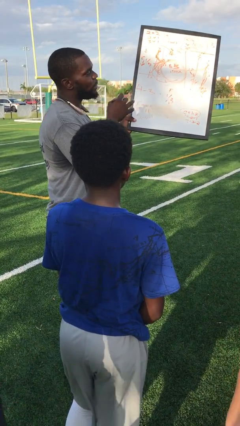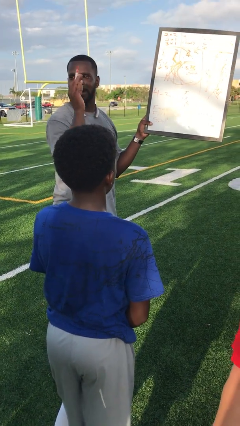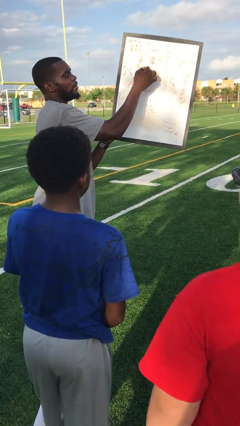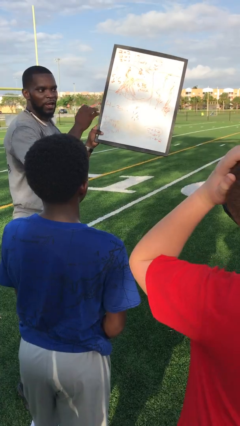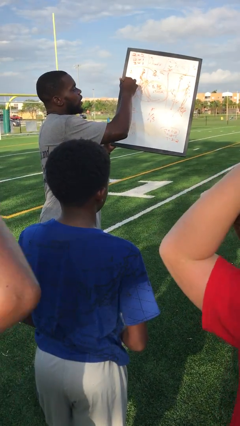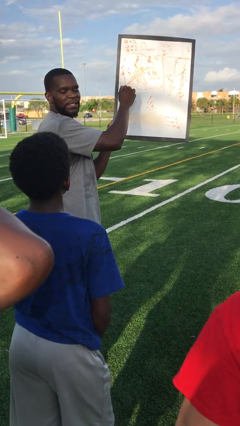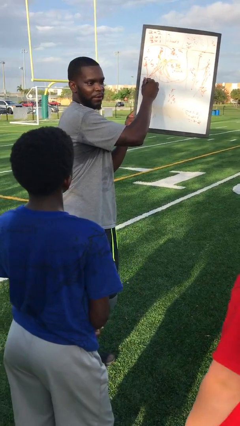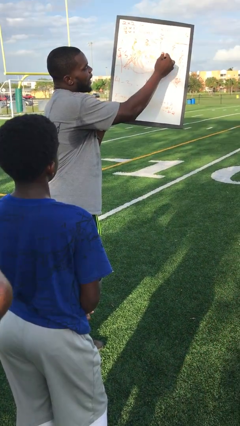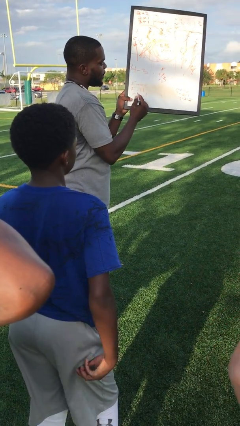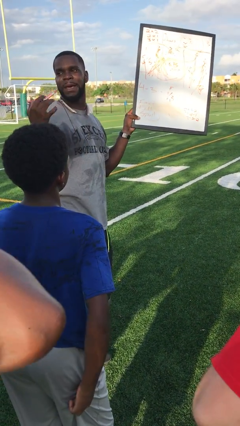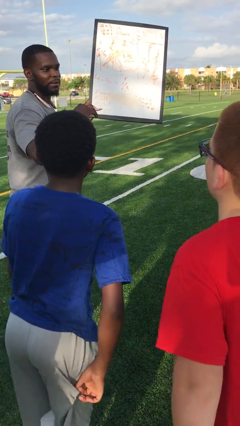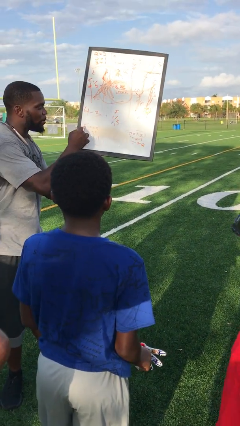So in this coverage, who will be the force player? The outside linebacker. Why? Because he's coming out and he's making everything go back where? Inside. He's making everything go back inside. Now, the corner, I'm going to give you this answer. The corner will be the spill player. No, he will be the field player, I'm sorry. And these inside linebackers and these D linemen will be the spill player. The spill player is the person that makes it bounce where? Outside. The force player is the person that makes it bounce where?